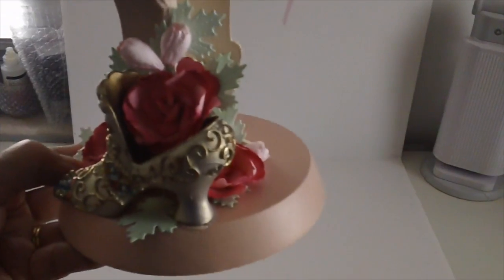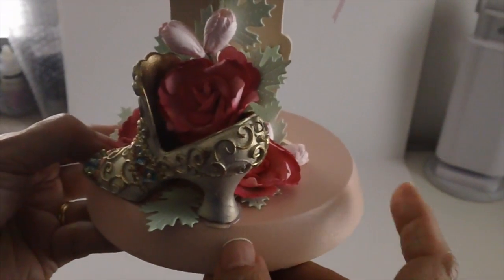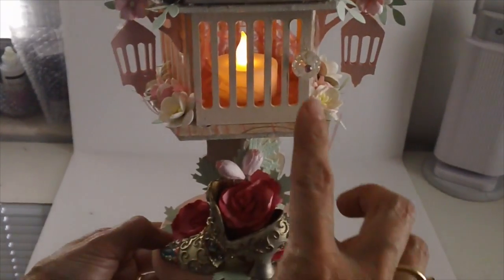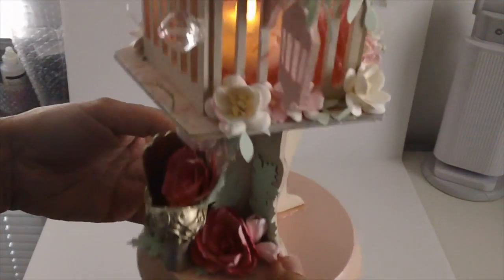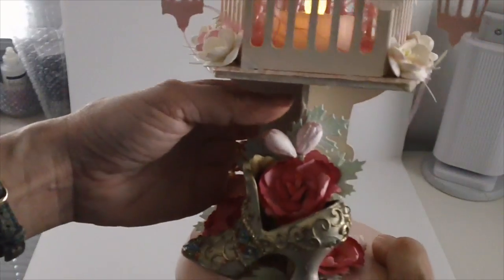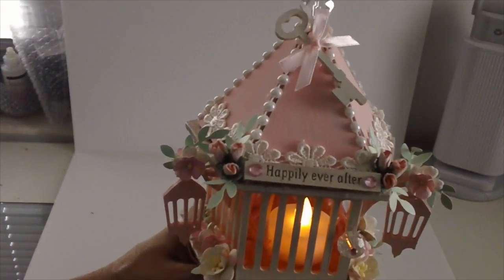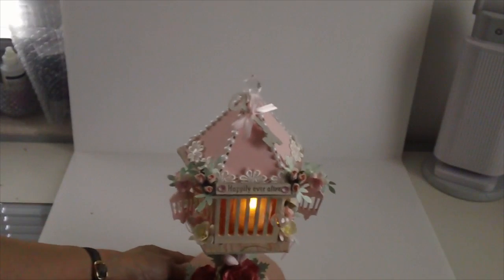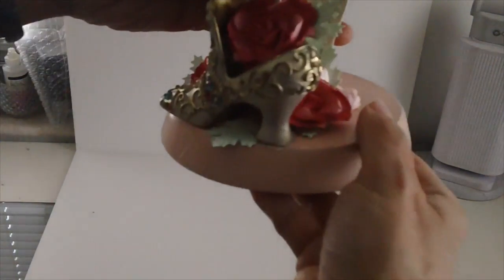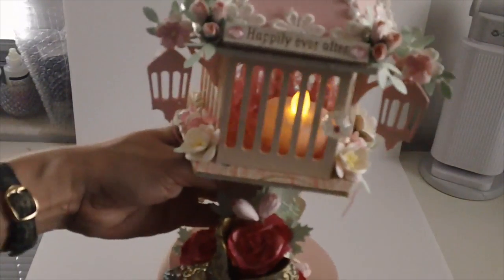This wooden piece right here is not included with this birdhouse. This is actually an old paper towel stand that I had before. My advice to you is when you put this together, you need a wooden piece to attach it to, because once you put a lot of stuff on the roof and in the main body of the birdhouse, it got really heavy, and I was afraid that if I trip over, the birdhouse is going to get destroyed. I took my time to put it together, and I didn't want it destroyed. So that's why I put this piece right at the bottom to make it more stable. And it did. It's now more stable, and I'm not afraid that it's going to fall down anymore.